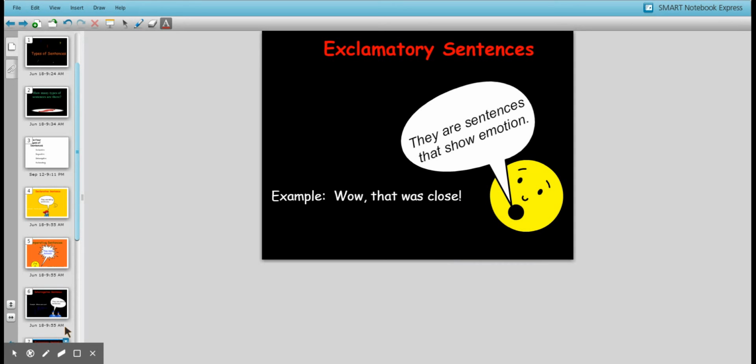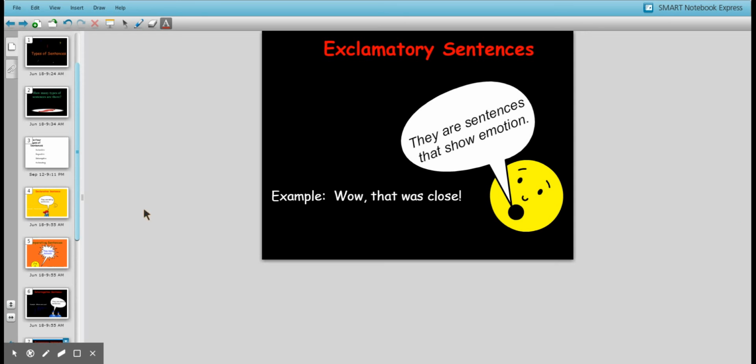All right. Now, the last and final type of sentence is the exclamatory sentence. Exclamatory sentences show emotion. Wow, that was close. So if we're using expression, that would usually have an exclamation point.